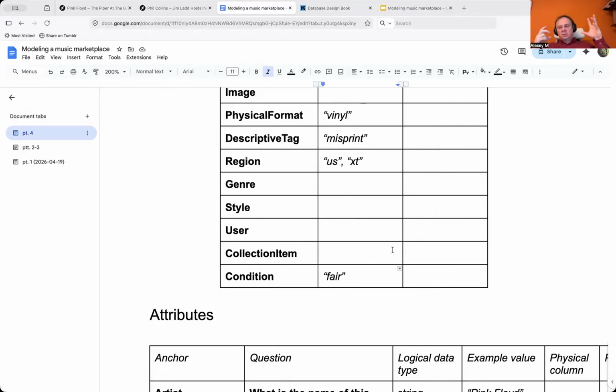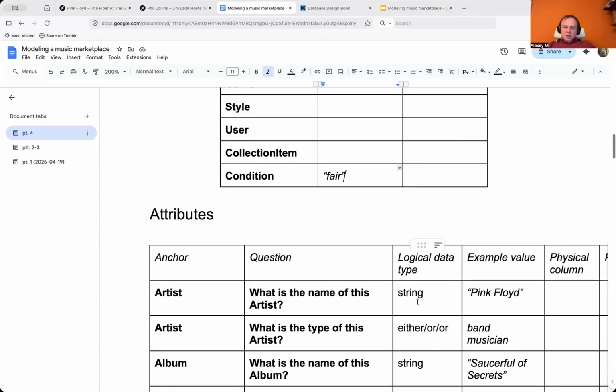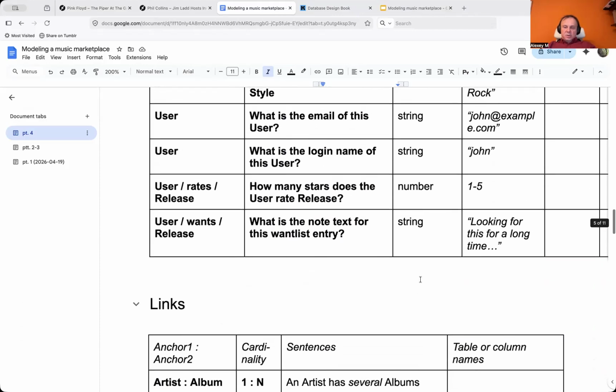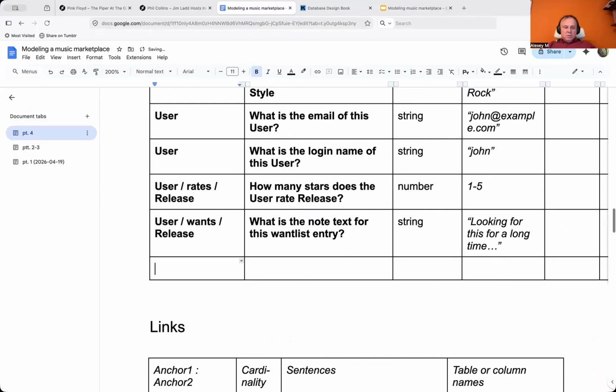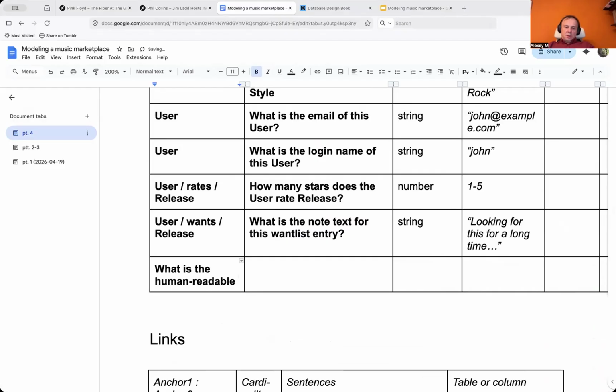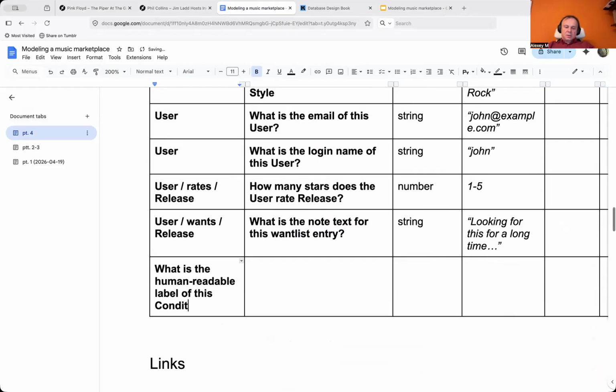You can also have that in the code and a small lookup table in your database, but in general, it's not even necessary that there is going to be a table. And again, we want to have a machine readable condition and a human readable condition.